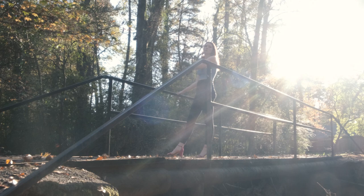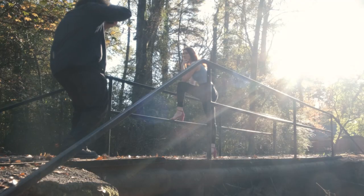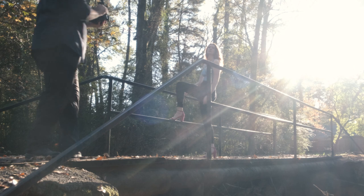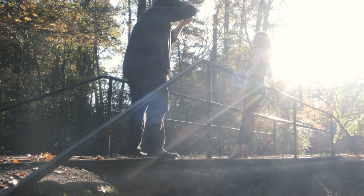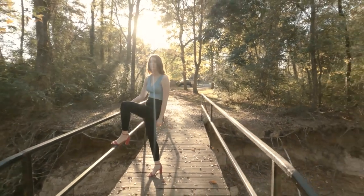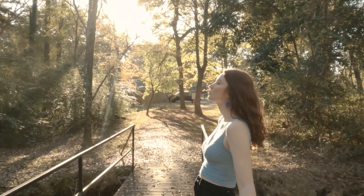You'll see that the highlights on these rails get the trademark Cinestill halation, which I frankly like, because I like imperfections. I like the grain. I like a little bit of character in my photos. Maybe I just went full opposite of what I was doing for years, which was exceptional digital cleanliness and hyper-detail. But I'm still getting a good amount of detail shooting medium format, and it's nice to get this kind of color as an alternative to something like Portra.